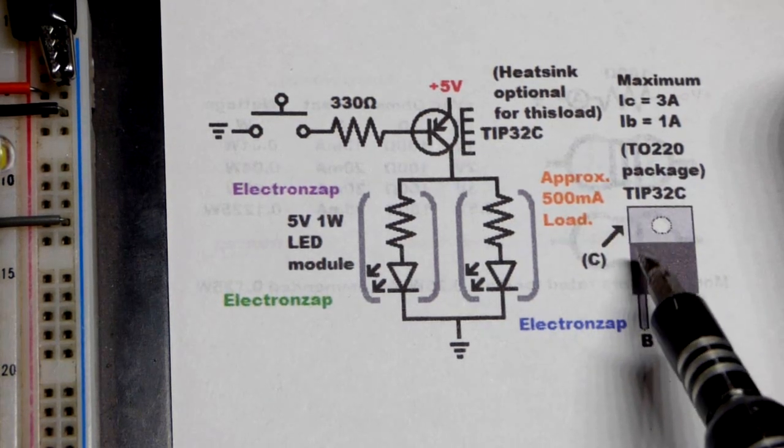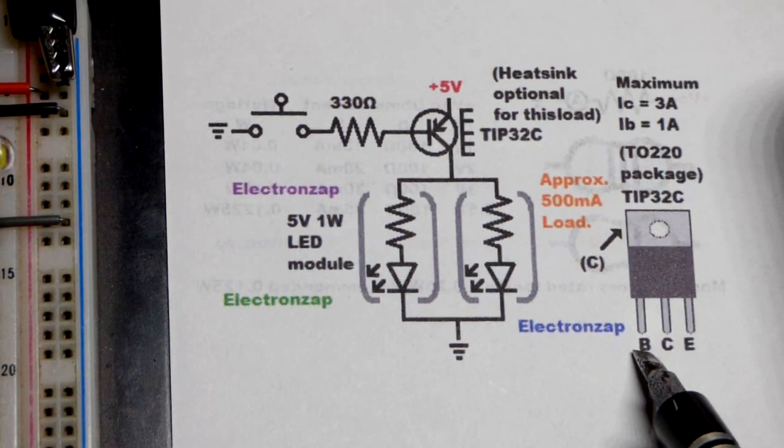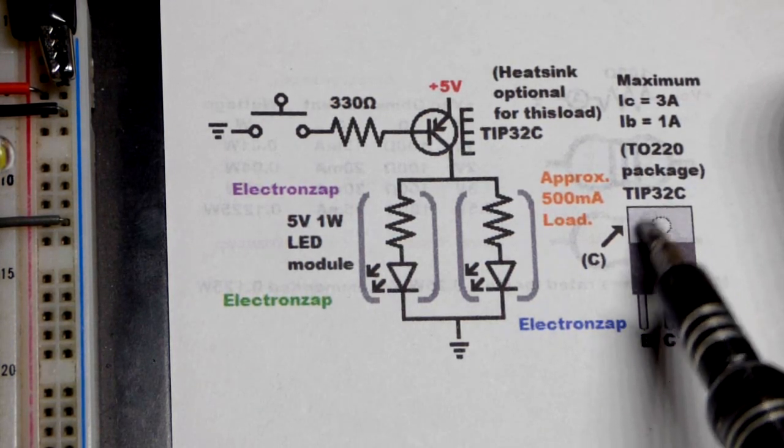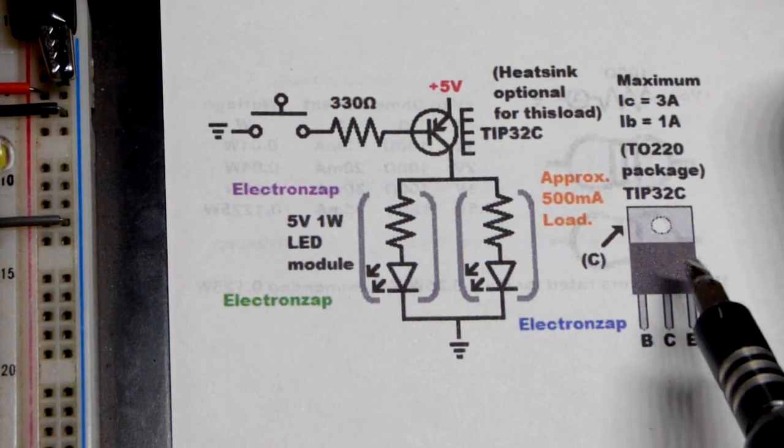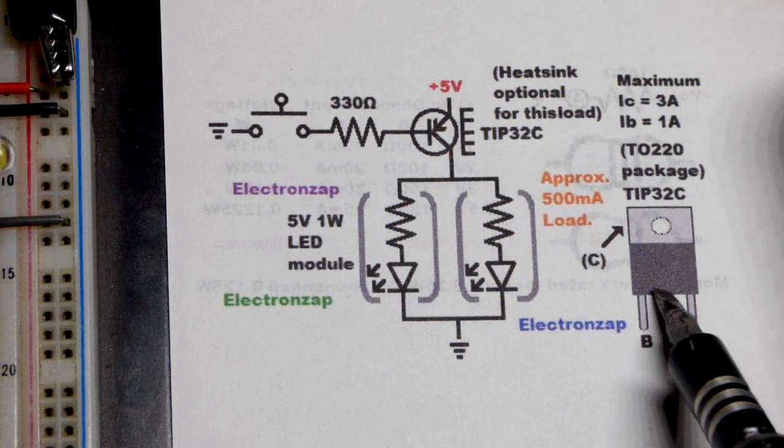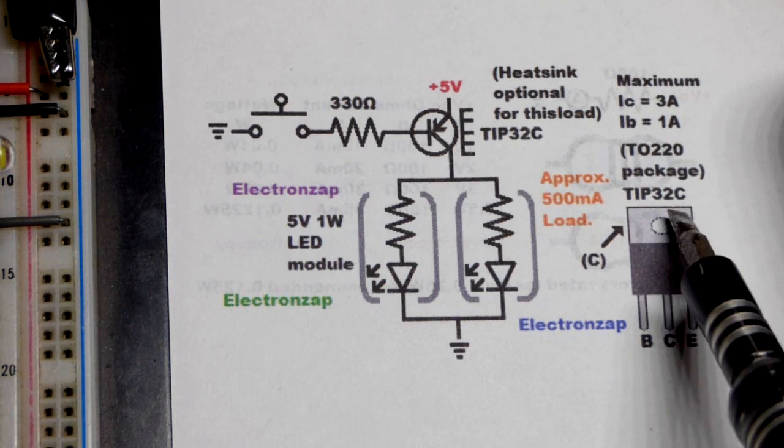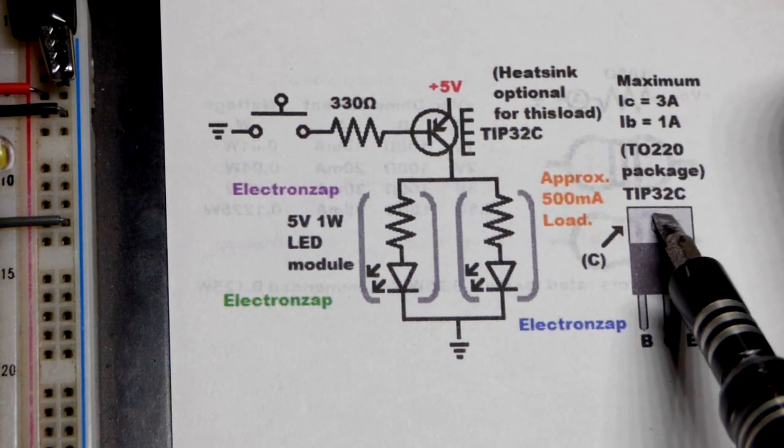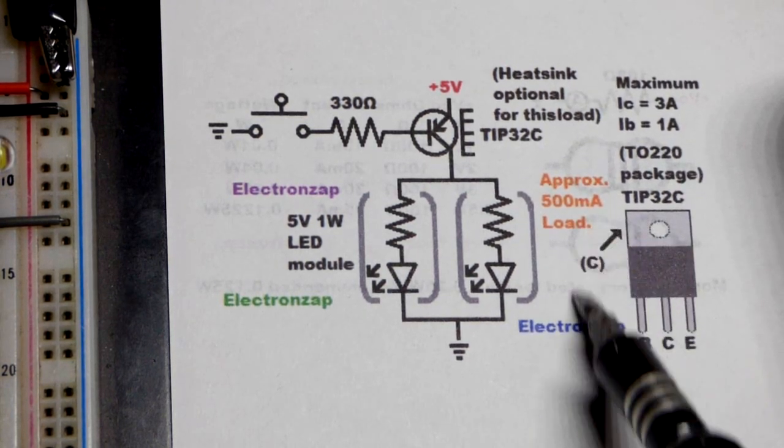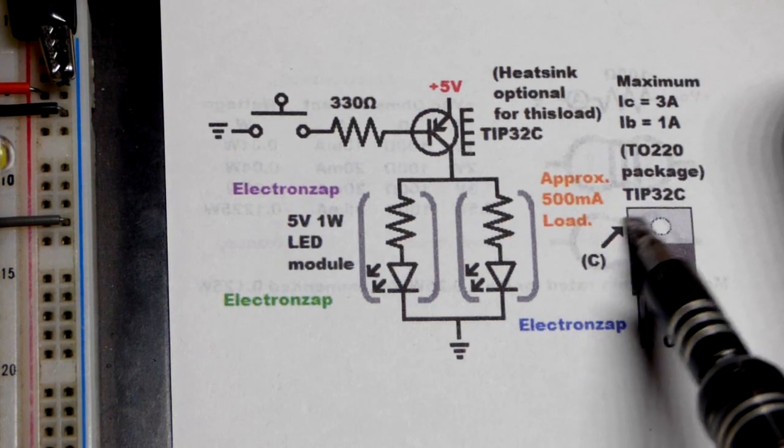Now, I didn't add a heat sink. Here's one reason. We'll look at the pin layout. When you're looking at the front, you got the plastic there. The metal tab shows in the back. You have the base on the left, the collector in the middle, and the emitter to the right. The tab that helps dissipate heat, and you can add a heat sink to dissipate even better, is the collector as well. It's the same connection right there.